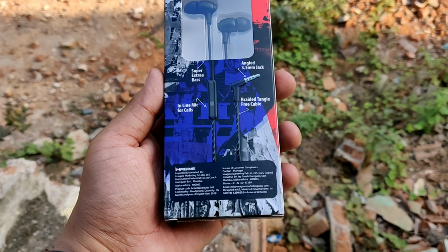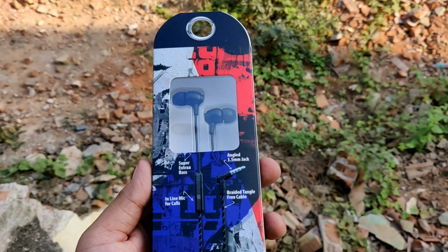And if not, you can also try certain third-party bass applications which will really increase the bass for this boAt 162 as well. Other than that, I do not find any complaints in this boAt 162. I think this is one of the best budget earphones available from boAt under 500 rupees. The cost of this boAt 162 is 450 rupees a piece.